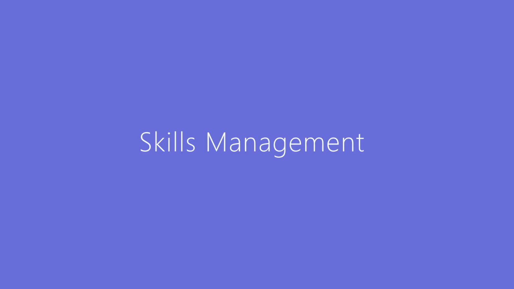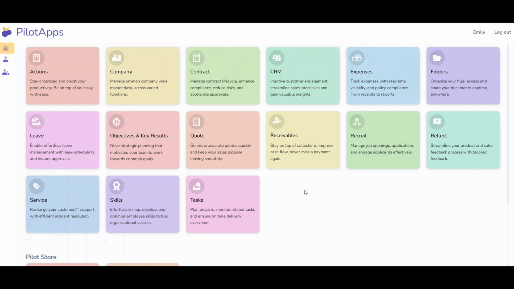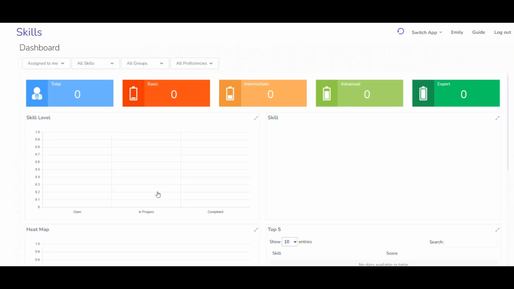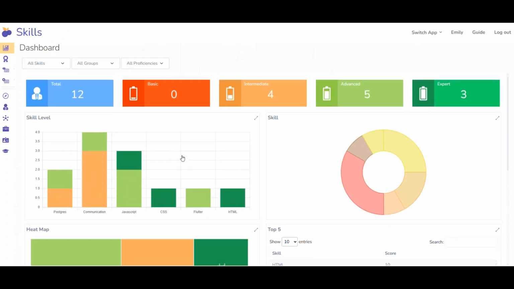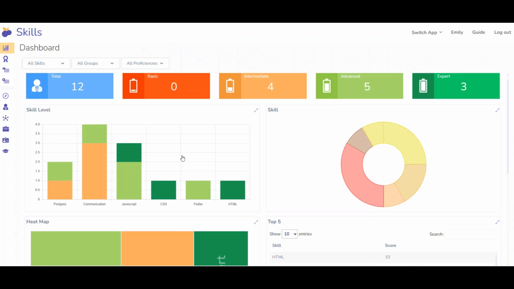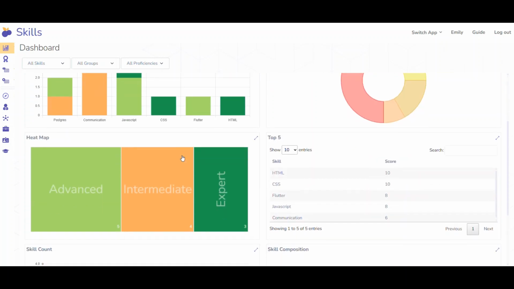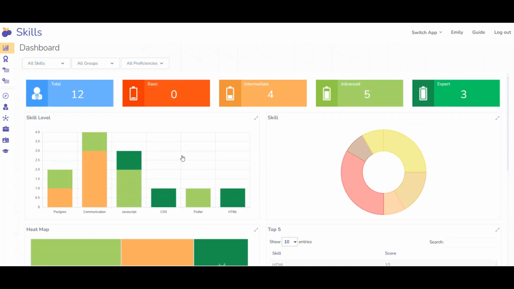To ensure that Nexotech is at the top of its game, Emily needs to have her team at their best productivity levels. Managing their skills and expertise with the Skills app plays a big part in achieving this. The Skills dashboard gives a complete picture of the current skill profile of Nexotech. It allows Emily and her management staff to analyze the skill profile at different levels. They can track it across the company or for a specific department or group.